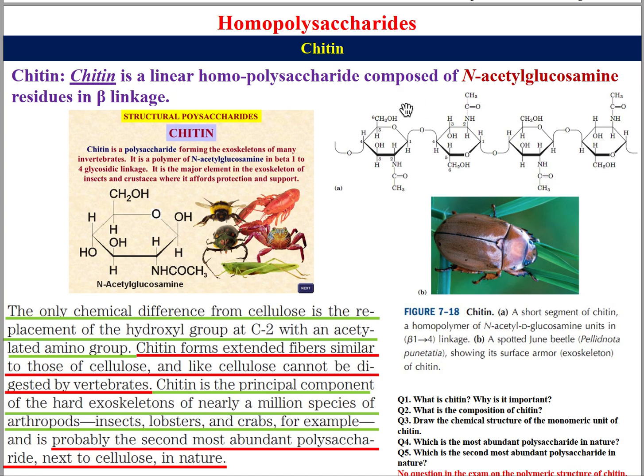So this is a homopolysaccharide, chitin. Chitin is a linear homopolysaccharide composed of N-acetylglucosamine. So this is the structure of N-acetylglucosamine. In class, I have already shown how to draw the structure of N-acetylglucosamine. To summarize again, firstly, this is a glucose and amine derivative of glucose. So firstly, write down the glucose, and this is obviously beta D glucose. The hydroxyl group at the anomeric carbon is on the upper side, so this is a beta glucose.